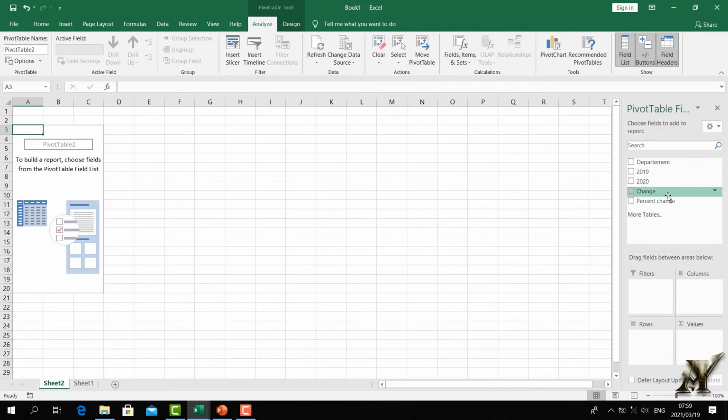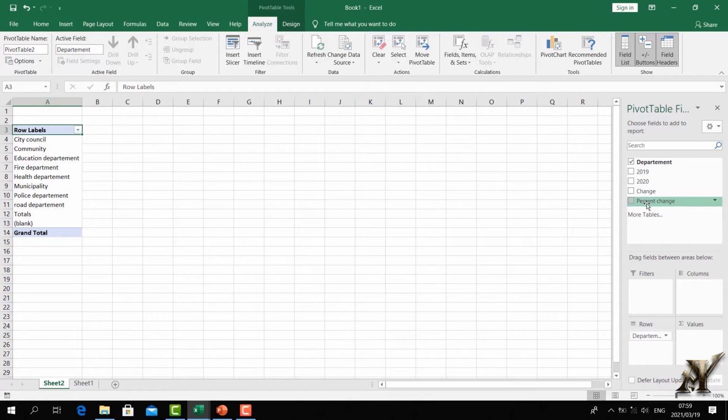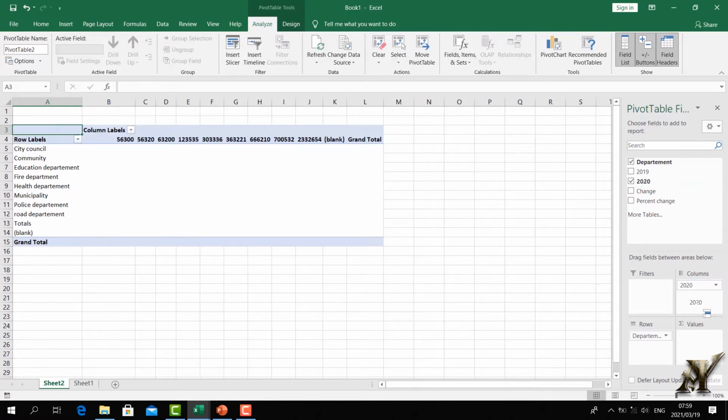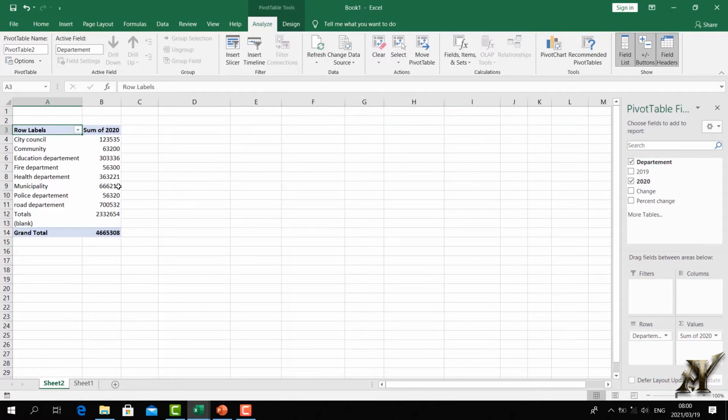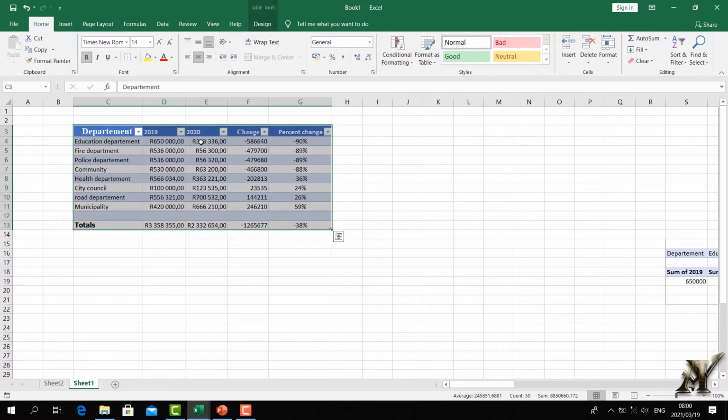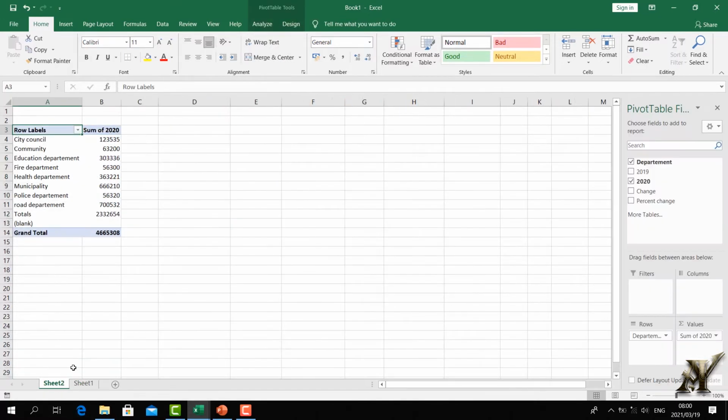So from here I can decide I only want the department, because that's where the things I'll put it on the row side, and I just want the percent, how much percent 2020 columns, how much money we spend 2020 for everything. Now to avoid confusion, I'll put this thing the column, so like a location. So what happened here, I only print 1 year. I don't have 2020. If you look at my original, we have 2019, every 2020, but I only want to print only 1 year. What happened 1 year for all the department.